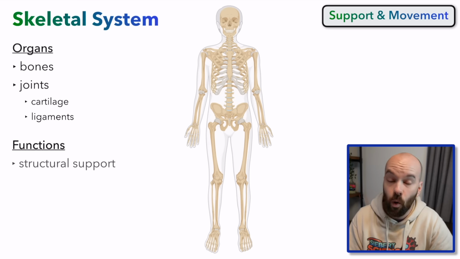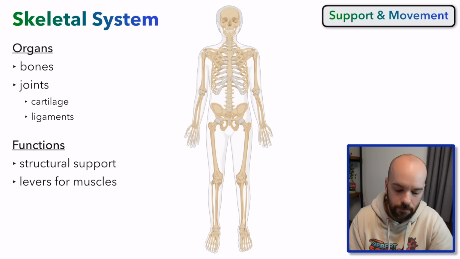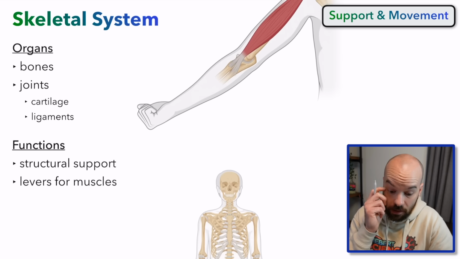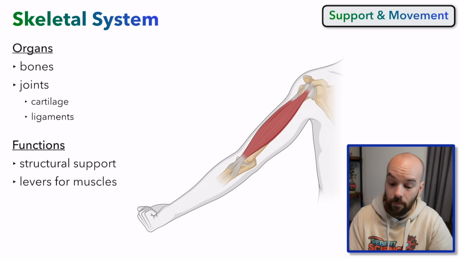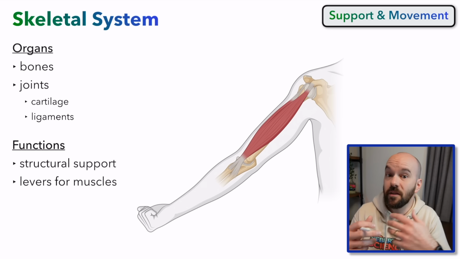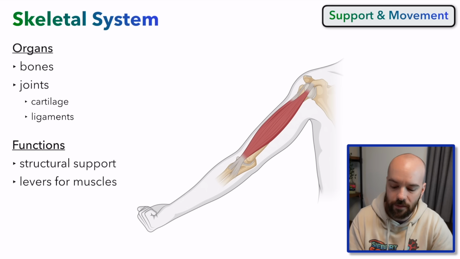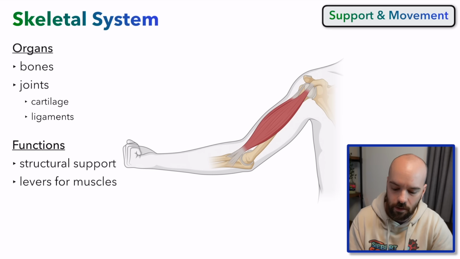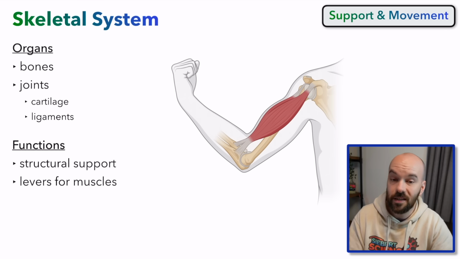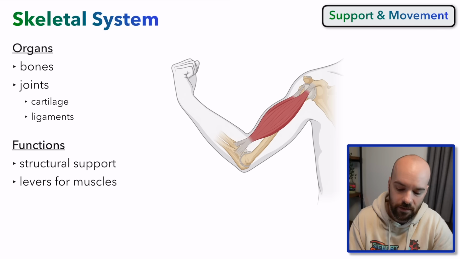All right, what about the functions of the skeletal system? So several functions here. One is going to be structural support. So if we didn't have bones, we'd kind of just be a big blob without any structure. So that structural support is important. There are also levers for our muscles. Our muscles cause us to move. And so here we've got an example of the bicep muscle. And as we bend the arm, the bicep muscle is using the bones of the arm as levers for that movement. So here, let's contract that biceps muscle a little bit there, and we'll contract it again, and you can see it's pulling on the bone, causing that movement of those bones. So they act as levers for muscles.